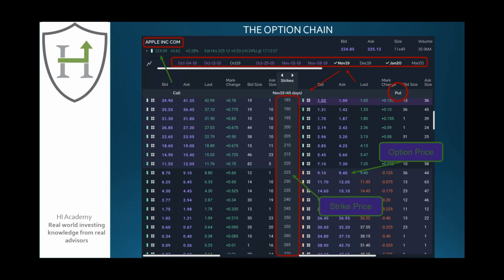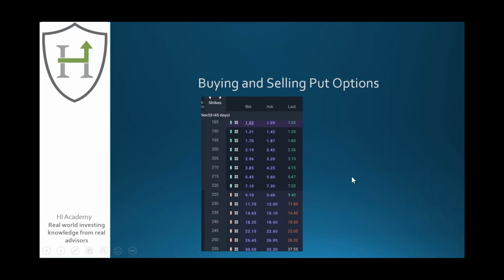Today we're at the beginning of October, so I've got about 5-6 weeks for a cost of $9, or roughly 3.25%, 3.5% here. I could have the right to sell Apple at $225. I can choose any strike in between them, but I'm choosing the 225 because it's at the money and it will be my best bang for the buck.